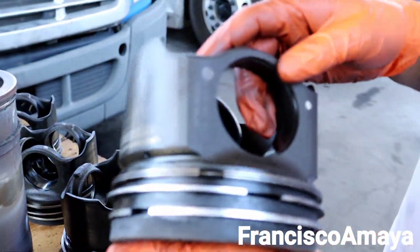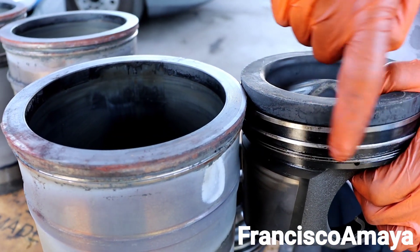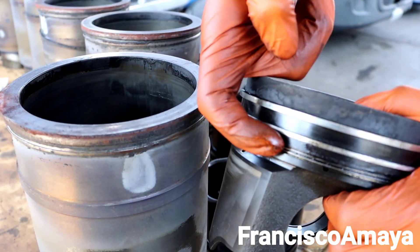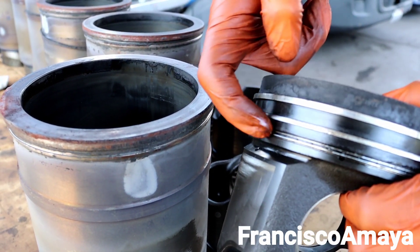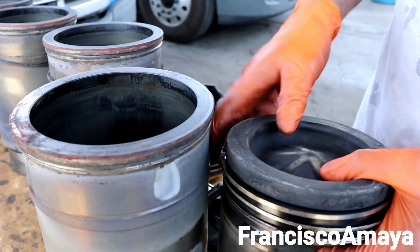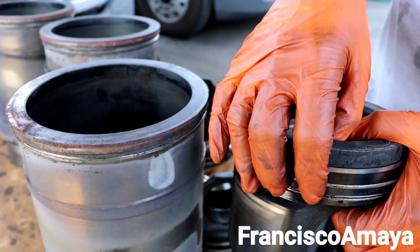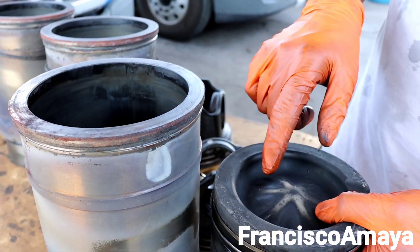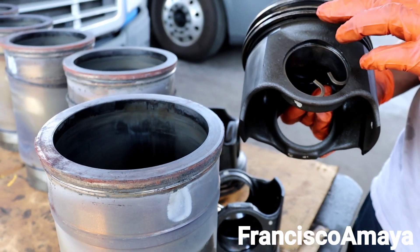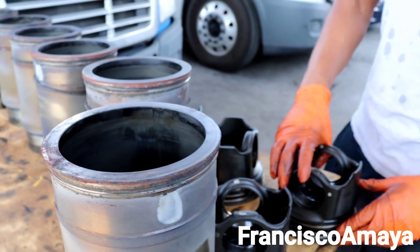Because the cylinder also has wear — if you put this piston in here, the area where you can see all this damage is exactly where the piston rings are. So whenever the piston goes down, this bottom ring here is the oil lubrication ring — it leaves oil behind so everything gets lubricated. But when the piston goes down and these two compression rings are not making enough pressure to hold the oil in place, they're releasing all the oil to the top of the piston, and once it goes back up, all that oil gets burned. That's why both the piston and the cylinder liner have to be replaced to fix this problem.